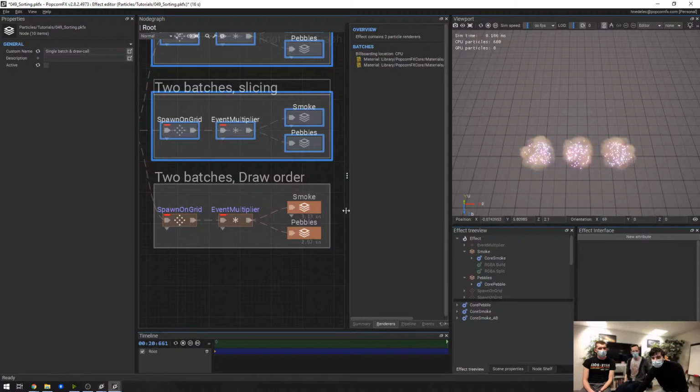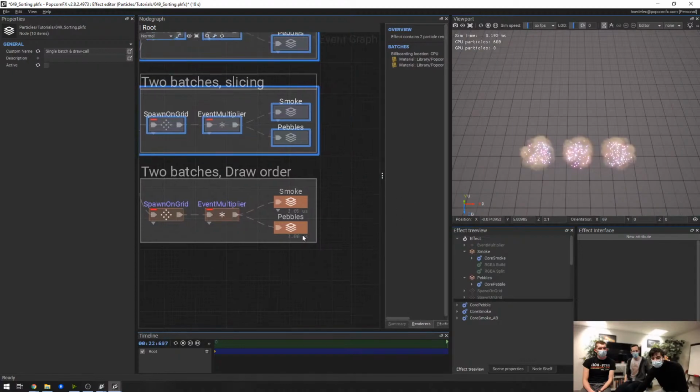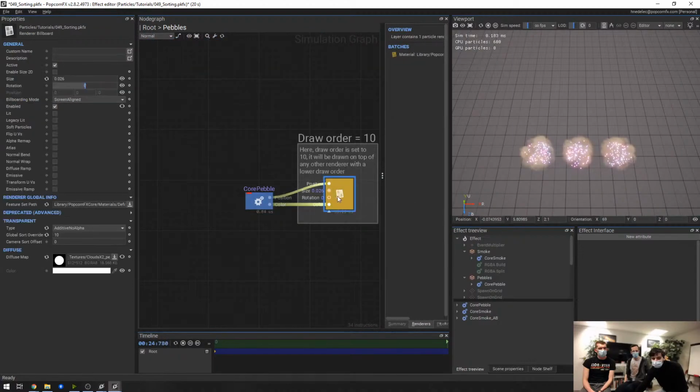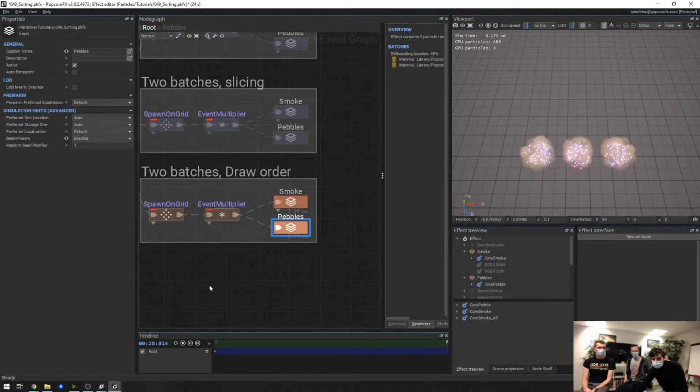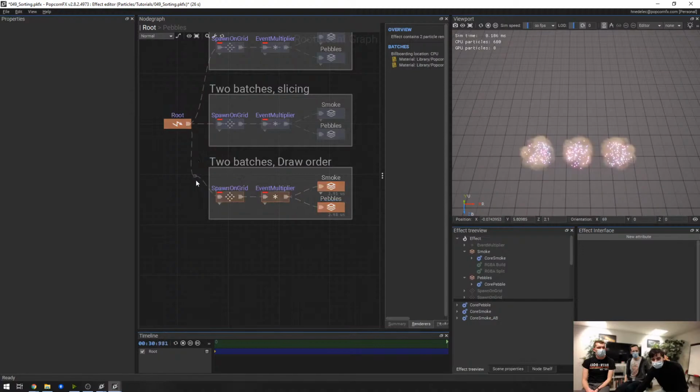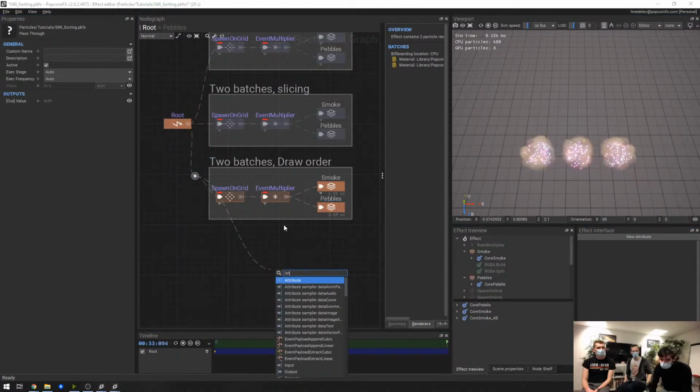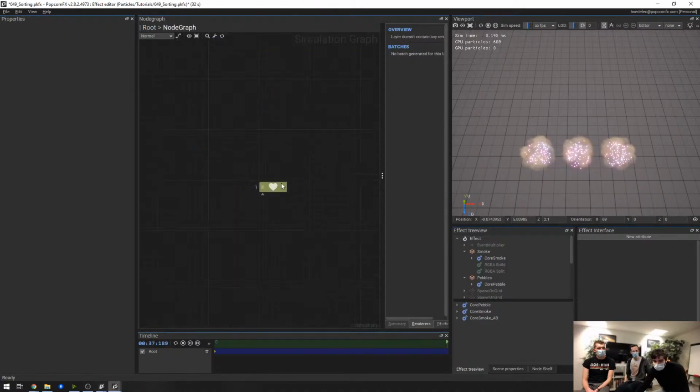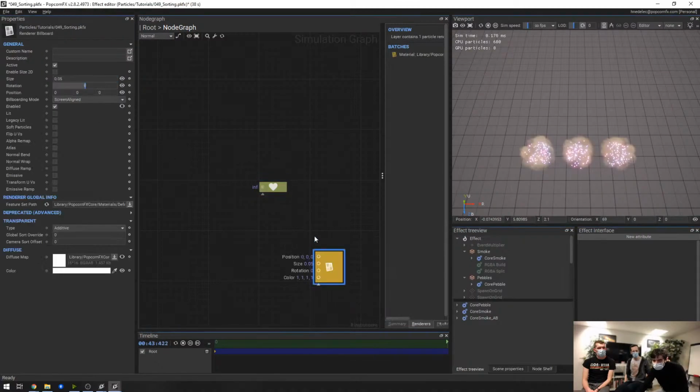One way to handle this sorting was to use the global sort override. But it has a downside. I will show it to you by adding a third renderer. Simple billboard, nice alpha blend.